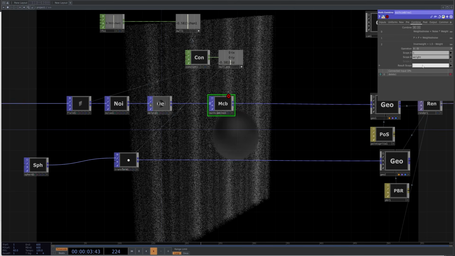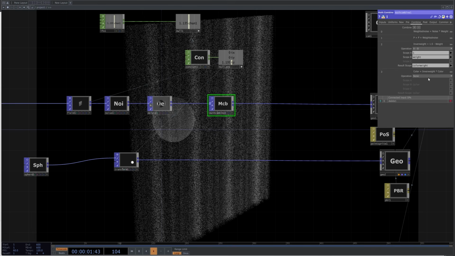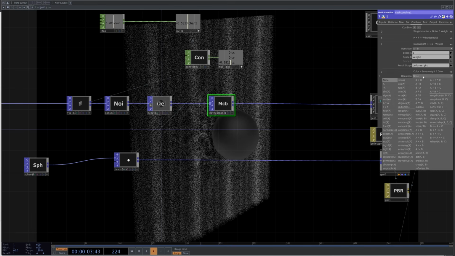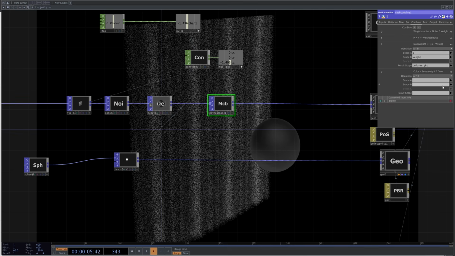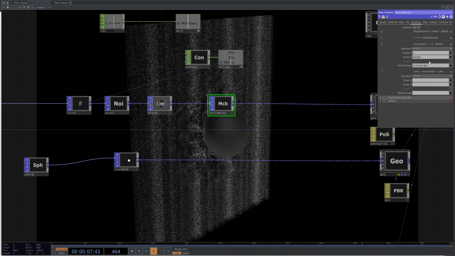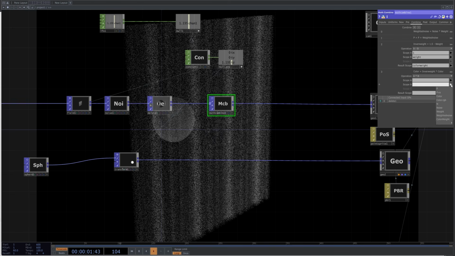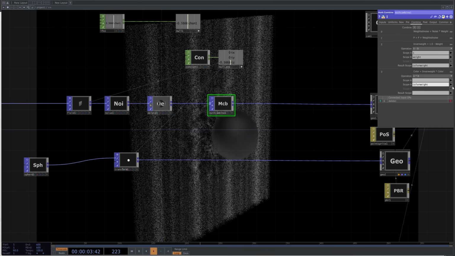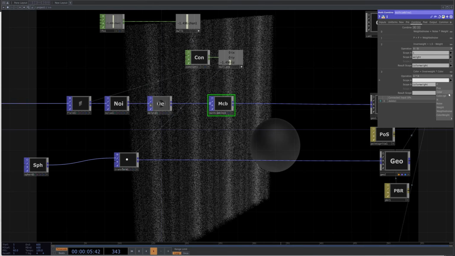And the result scope is going to be, let's call it color weight. And then I'm gonna add another one, and this time it's going to be A multiplied by B. And so if the weight is 0, so if we are far away, we are going to multiply color by color weight.